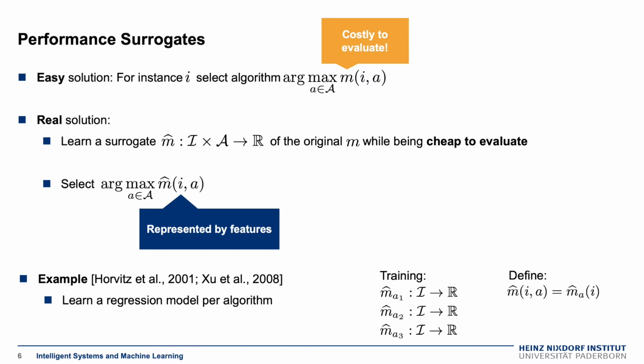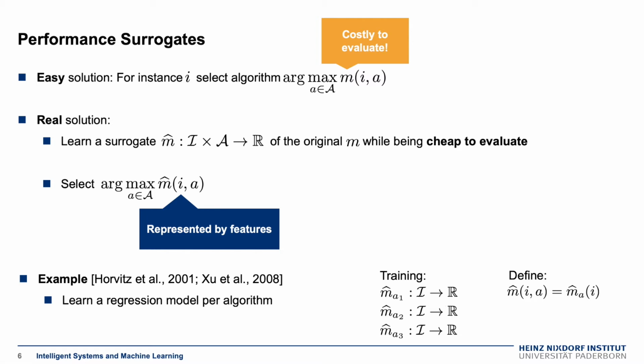So a simple example of the scheme can be found in something that's called SATzilla07. That's a very common algorithm selector for SAT instances. It's from the year 2007. And basically what they do is they learn such a surrogate model for each of the algorithms separately, which just maps from the instance to the real numbers and then basically estimates the performance of the algorithm, for example a1, on an instance in terms of the measure m. And then, of course, you can just redefine this joint surrogate model, which we have here, in terms of these algorithm-wise models we have on the left. And that's basically what's done.